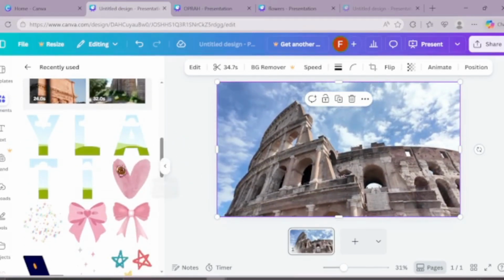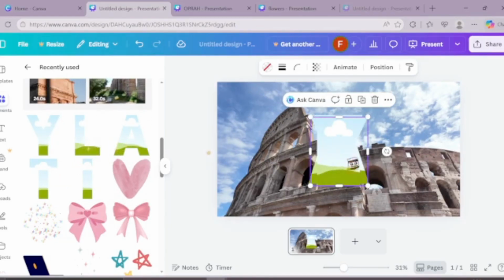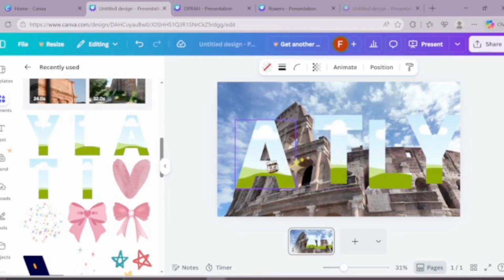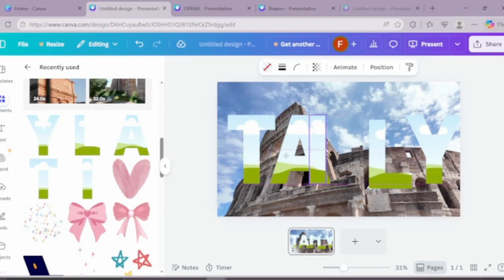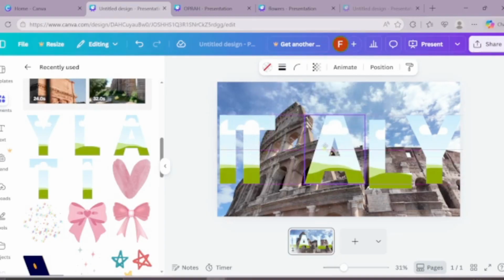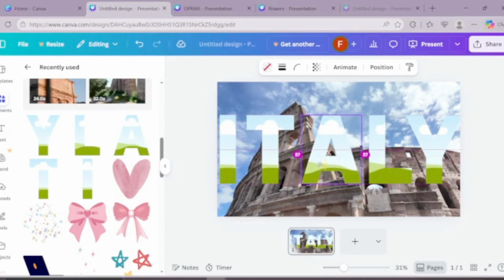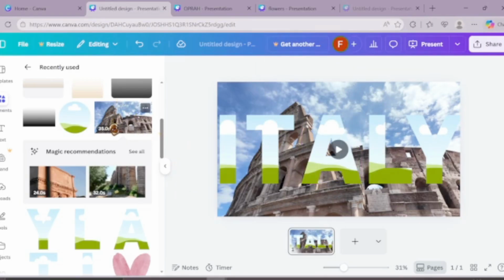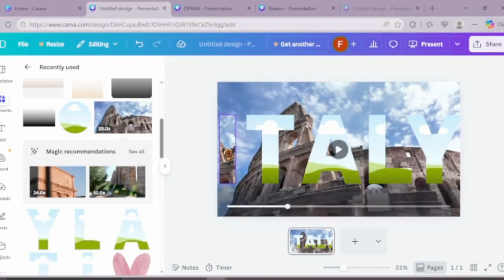Then we're going to get letters to spell the country it is, or one of the states. I'm not sure what to call it. So basically, since it's in Rome, Italy, we're going to line up and spell Italy. Now we're going to get that image again and go back to your elements and put the first image in the first letter.